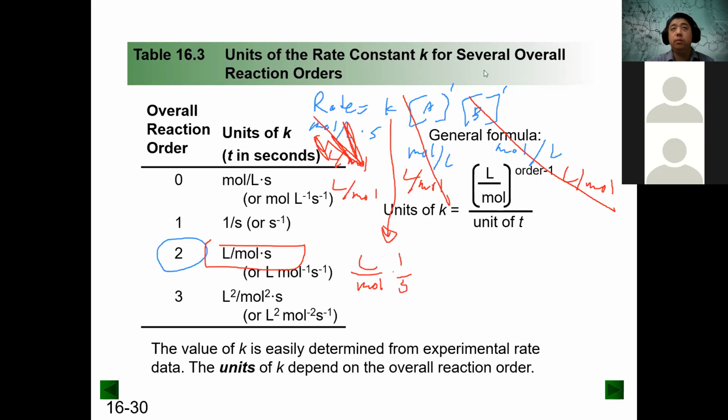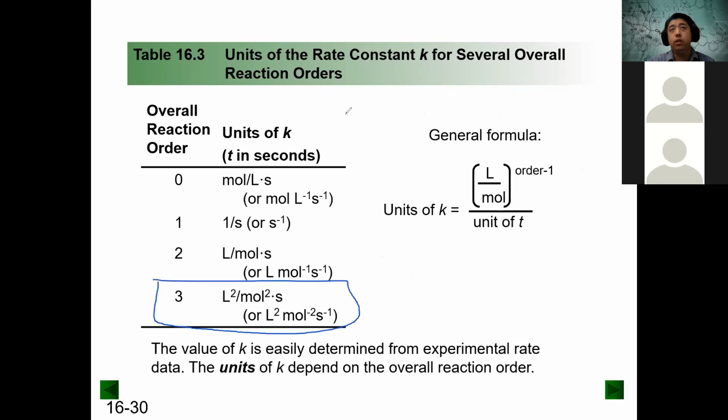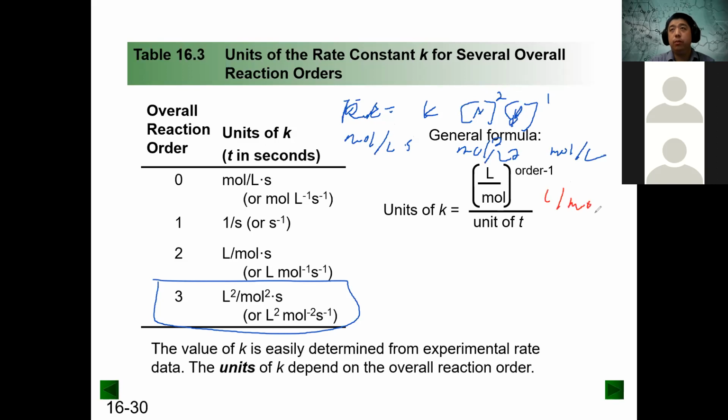And the last scenario, I'm just going to go ahead and clear the screen now, is the last one here. So essentially, I'm going to write this again. Rate is equal to K. We'll call this A, and we'll call this B. And in this scenario, I have 2 and 1. So same things here, moles over liters, moles over liters, moles over liters times seconds. So this one is actually moles over liters squared because there are 2 of them. So again, in order to clear them out, I need to multiply by liters over moles.